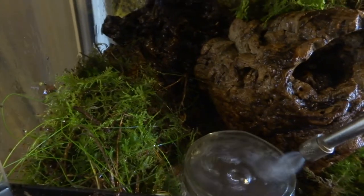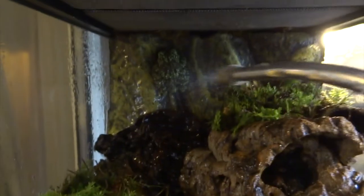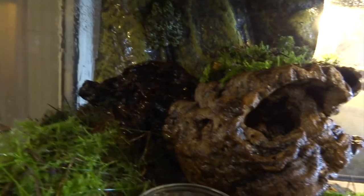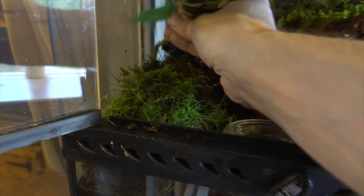It's important to change the water probably every couple of days. Another reason for filling it right to the very brim is that I feed the mossy frog on crickets. If crickets get in the water they drown very easily. If it's full to the brim, quite often the cricket can grip onto the very edge and get itself out of the water, which saves it from drowning.